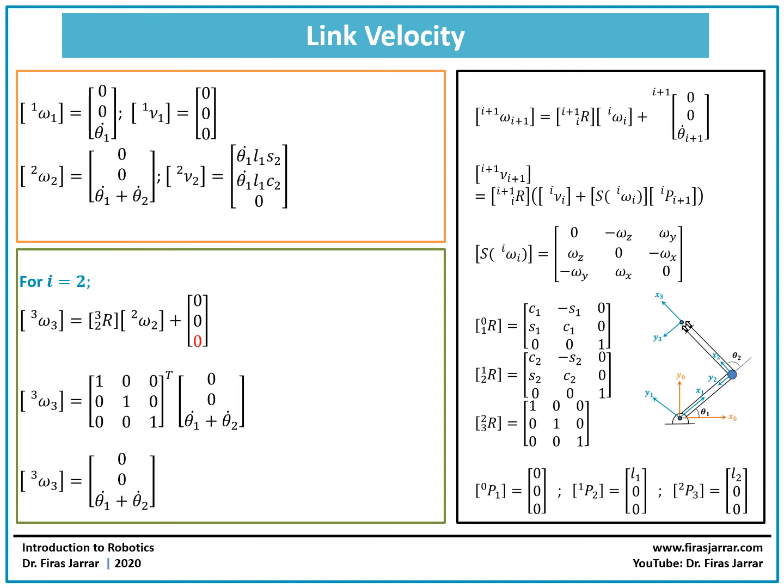Now, there's a tricky part here, I want you to pay attention to this. If we substitute i = 2 here, it becomes theta dot 3. But if you look at the example, we don't have a theta 3. The last frame is attached directly to the end effector. So it's always going to be 0. This I have highlighted in red. So this is 0 here.